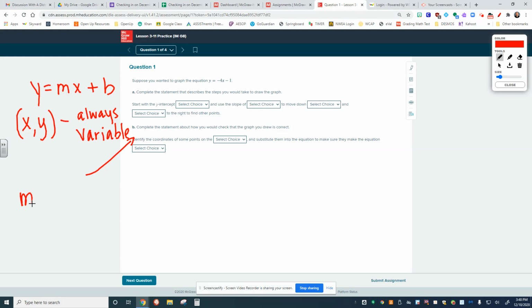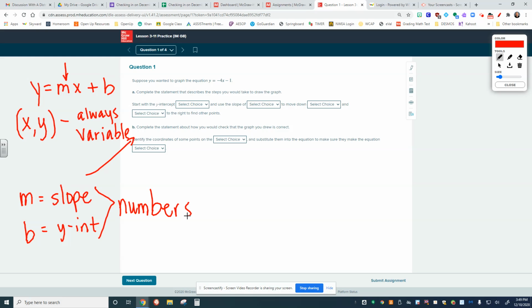M is always going to be the coefficient of x and represent our slope. It may not be the letter M, but that's the placement of it. It will always be the coefficient of x, always multiplied by x. B will always represent the y coordinate of the y-intercept. It may not always be the letter B, but what I can tell you for sure is these two values will be numbers, while x and y will always be variables. So pay close attention to that.